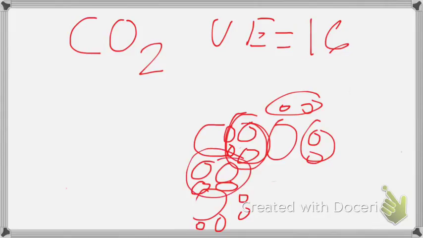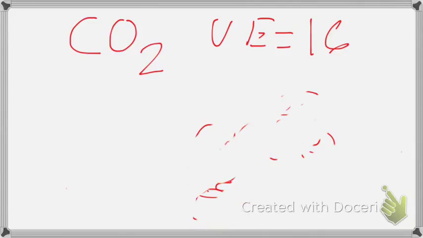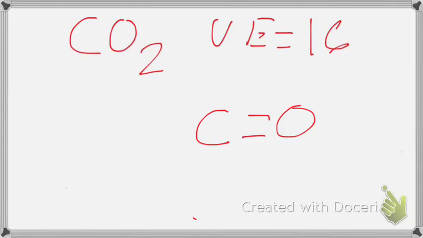So simply, if we were to make this all look nice and organized, we could say we have a carbon with a double bond to an oxygen, and another double bond to an oxygen, and each of the oxygens now only has 2 lone pairs around it. And that makes everyone happy and content. So that's simply how we draw Lewis dot structures. We'll practice some more of this in class and for homework, but this is it for this particular lecture video.